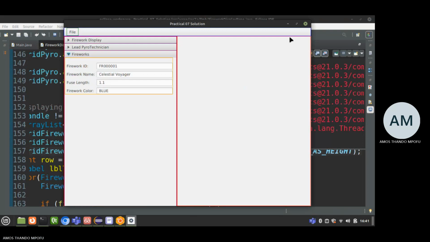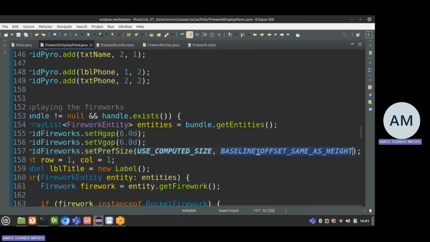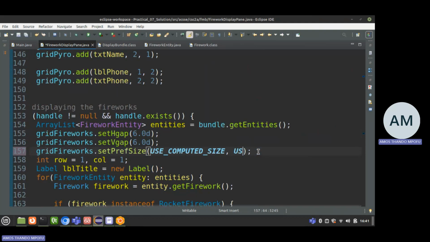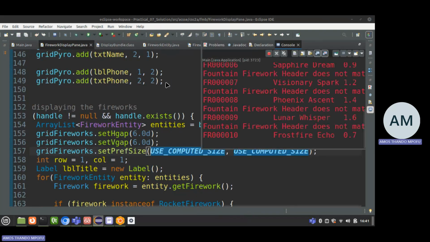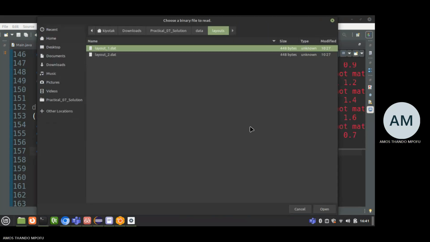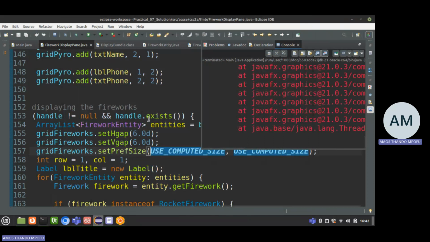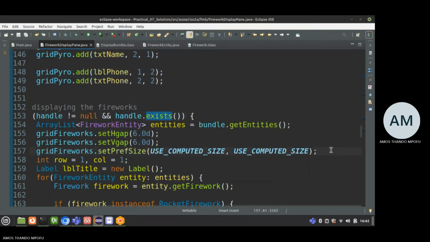So we need to also set the height. So let me try to use computed size and see if that would work. But by default, those are the values. So I don't think it should make any difference. Seems like it's just not appending and adding more instances. Yeah, it shouldn't make any difference. It's just not adding.